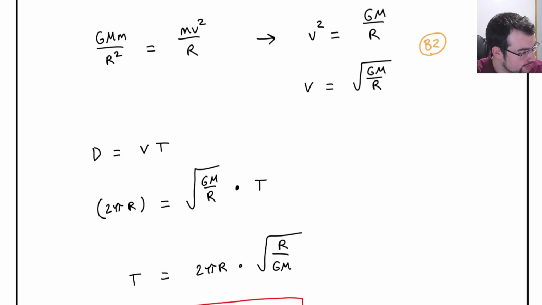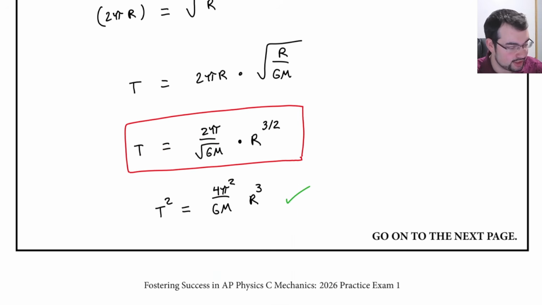And actually, I also gave you B2 if you said the speed is 2 pi r divided by the period. I also gave you a point if you said that. So any correct speed relationship gets you B2. And if you combine the speed relationships and solve it correctly, you get B3. So not the easiest QQT out there. There's some easy points and some hard points.